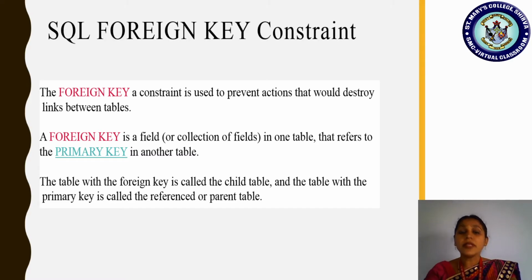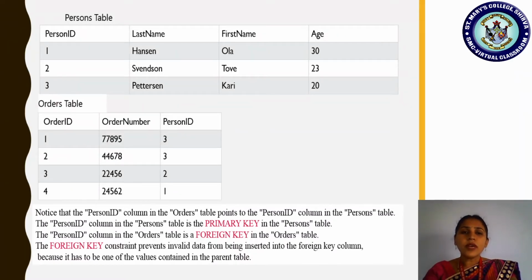Okay, remember these terms. Now consider this example. The above one is the persons table and below is the orders table. The foreign key constraint comes into the picture when we want a link between two tables or two relations. So when there are multiple tables in a database, and we want to give a relation or link between them, then we make use of which one? Foreign key. So for this foreign key constraint, I have to take more than one table, I mean multiple tables.